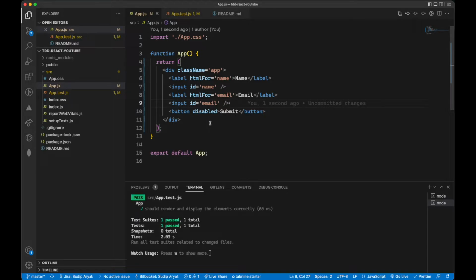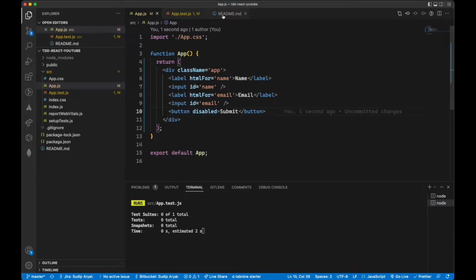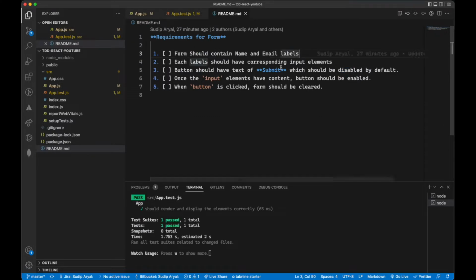This is a real small trick. Most of you might have known it, but I'm going to say it anyhow. If you want to provide any sort of Boolean props, let's say disabled in this case, and you want to pass the true value, then you can just write the prop, and you don't need to do disabled equals true. That's what I'm doing here. Now all of our tests pass. So if we go back here, the second one is done too, and the third one is done too. So we can just do a check mark here on our requirements.